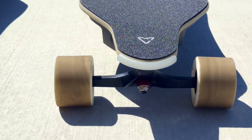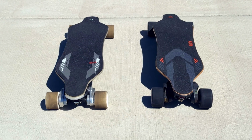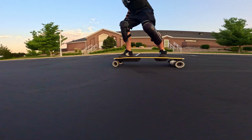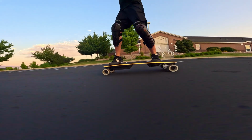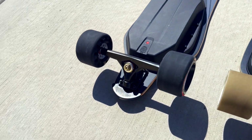There are other smaller differences, such as deck graphics does look a little bit different, and the grip tape also feels different slightly. They say the grip tape on the Voyager XL should give you more grip, but when I look at them, it's about the same. It's about the same, but it just feels slightly different. The trucks also look slightly different, but I was told they're the same.